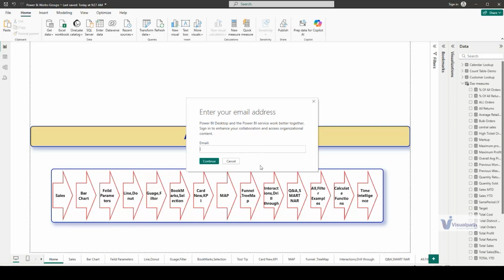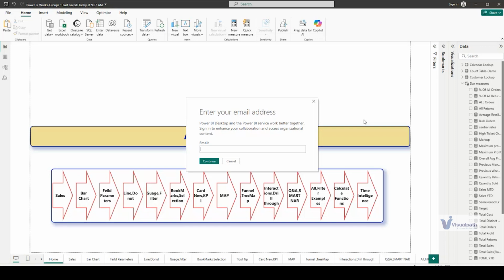I mean, when you're uploading the data, let's say I'm uploading this particular file. This has a lot of data, but since we are practicing, this is dummy data, so no problem. It will not be more than 1 GB. But in real time, when you have millions of records, which might be more than 1 GB, the Power BI Free license will not accept that. The Power BI Free license will accept datasets only up to 1 GB. If it is more than 1 GB, it will not accept.